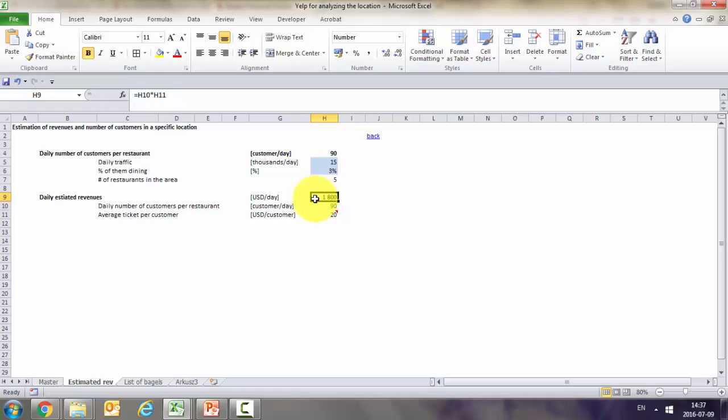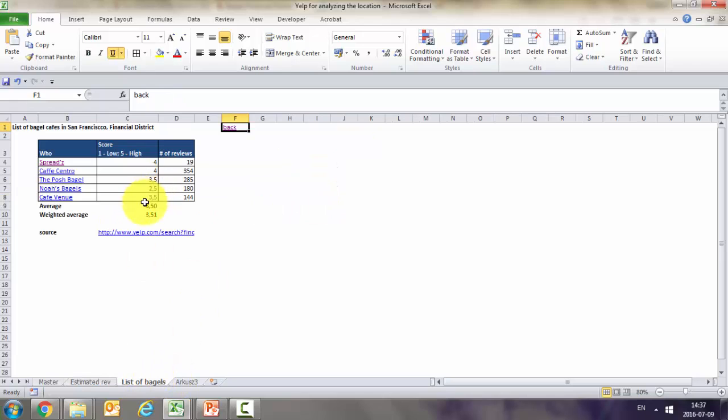And then out of this, you can see whether it makes sense or not for you to enter this niche, or this concept within this district. And this gives you a very good first starting point. The other thing which is also important is that from the reviews and scores, you know basically who you can target. So probably this one with 4 and maybe this one with 3.5 is something you should look at as stronger competition. But this one with 2.5 with such a big number of reviews suggests that there is a huge problem of quality. The service is probably not good, the food is probably not good. You should probably analyze it even further.